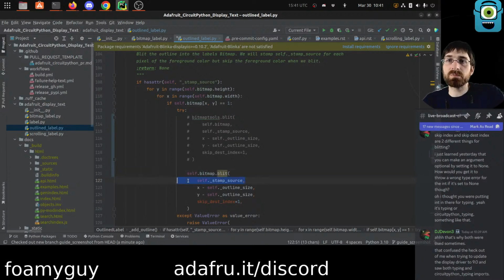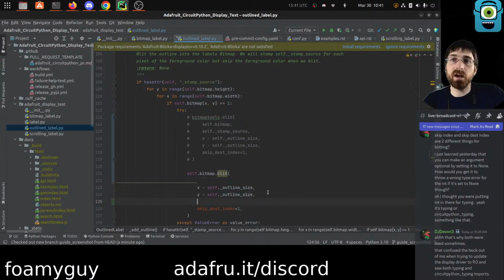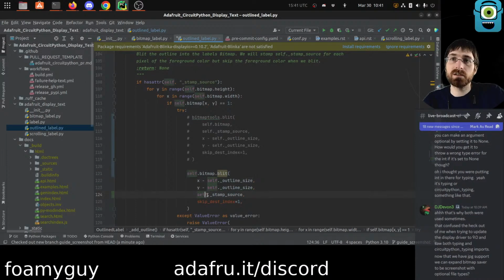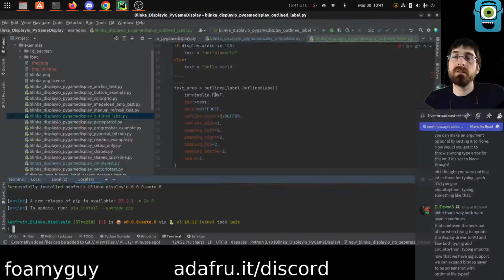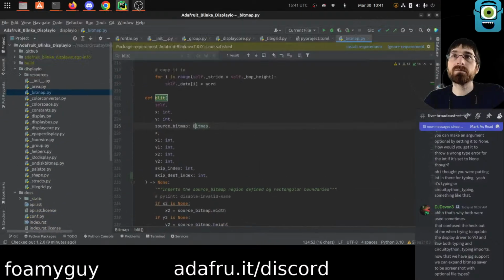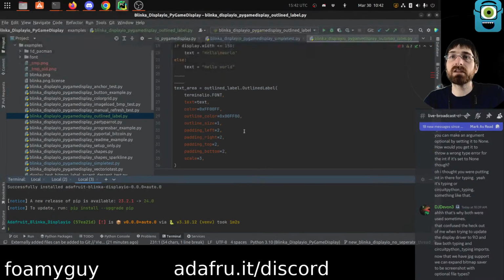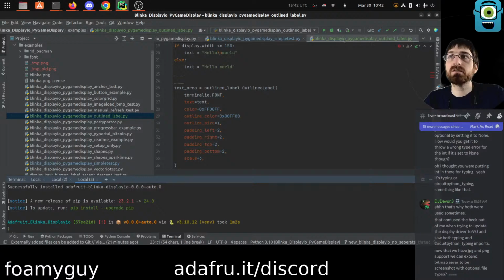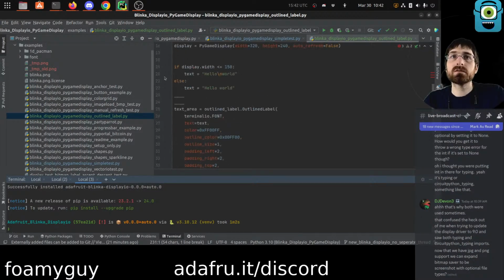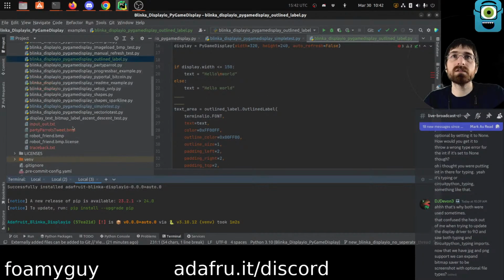This has source before XY, so I'm going to put that after. So self gets passed in here, then XY, and then source. Self, XY, source, and then skip dest index is named, so it doesn't matter where that's at as much. What?